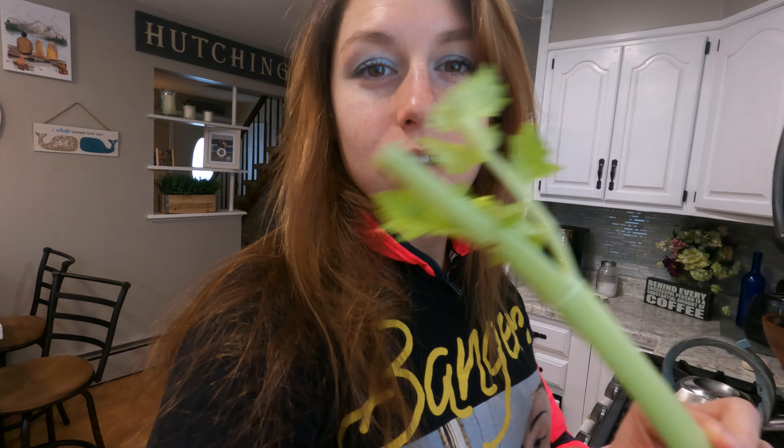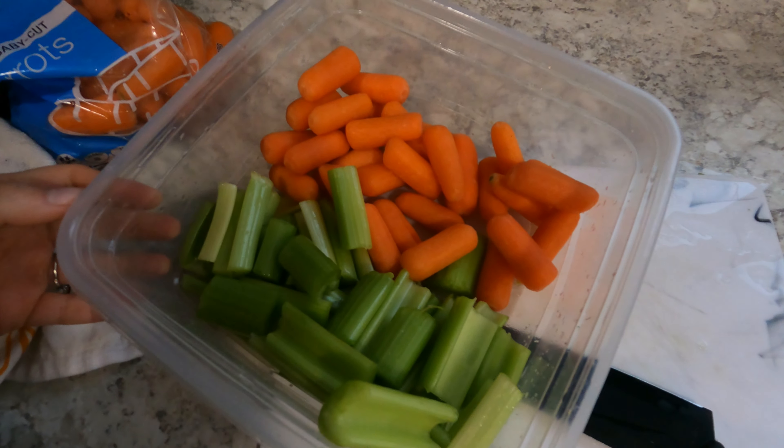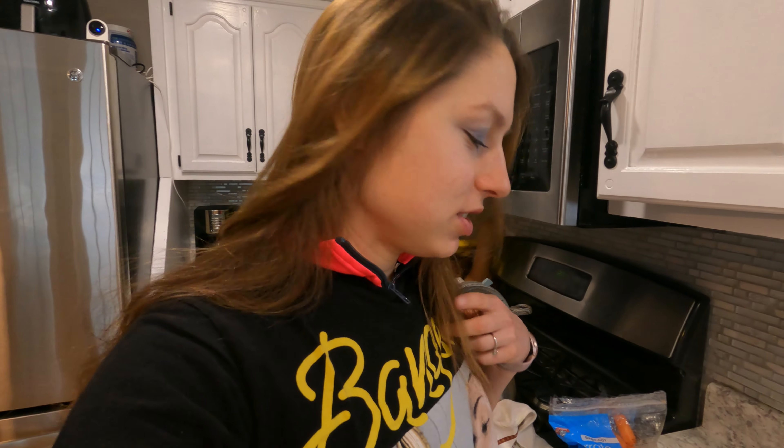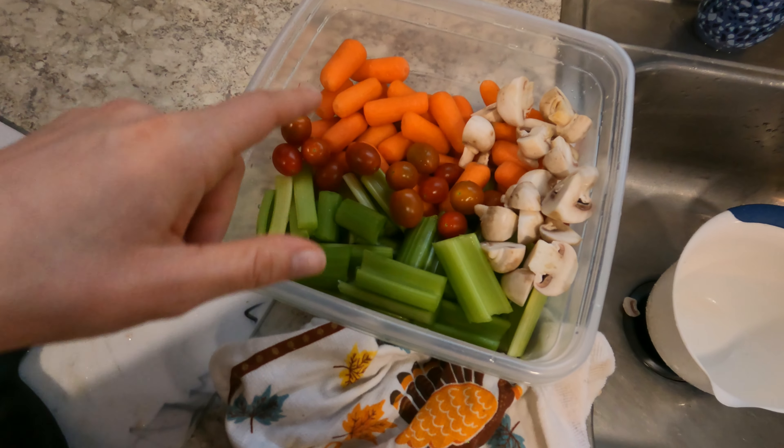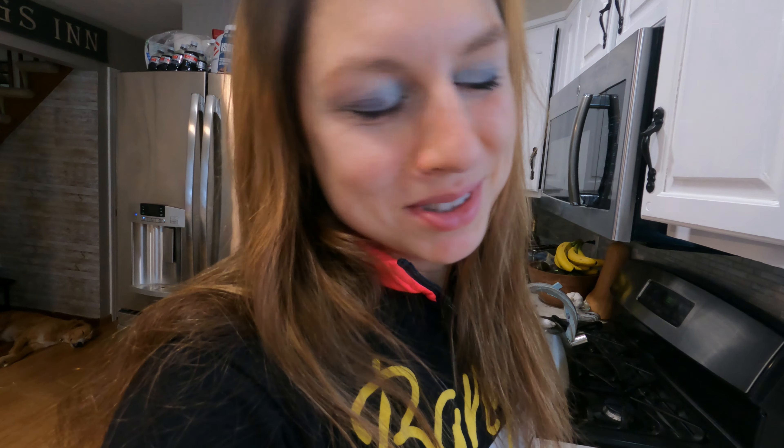Now I'm working on the veggie dip. You guys are probably like, what the hell kind of Super Bowl snack is that? This is the healthy one — for when you're starting to feel full of all the treats and you're like, man, I should have something healthy. Then you've got this option. I did tomatoes, carrots, celery, and a little bit of mushroom. Everyone hates a raw tomato and a raw mushroom, so no one's gonna touch this one — everyone's gonna go for the chips. But just in case, we support those who want something healthy.